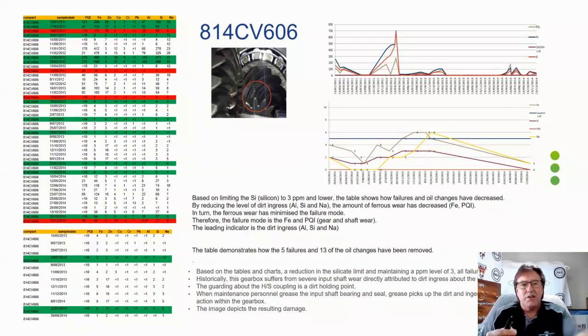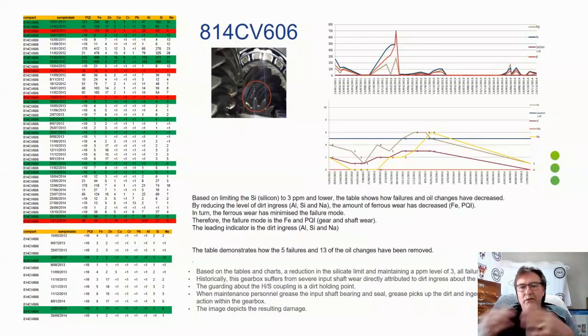And I apologise for the size of the tables on the left-hand side of the slide, not being able to have the figures very clear. But if we look at green, we're looking at the oil changes. If we look at the reds, we're looking at the gearbox replacements. So we've got 4 gearbox replacements and we've got a number of different oil changes.